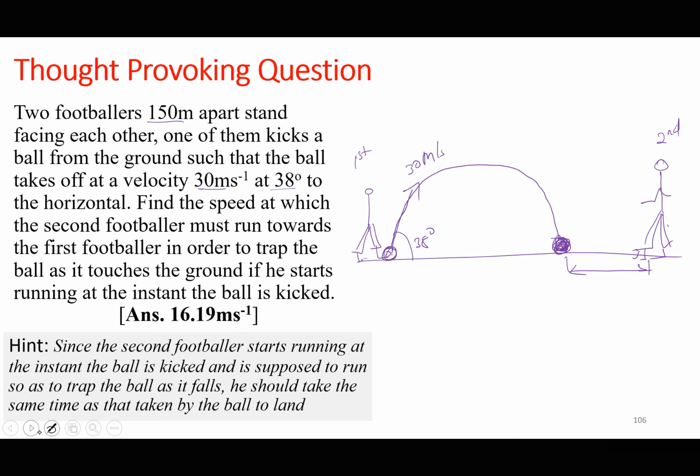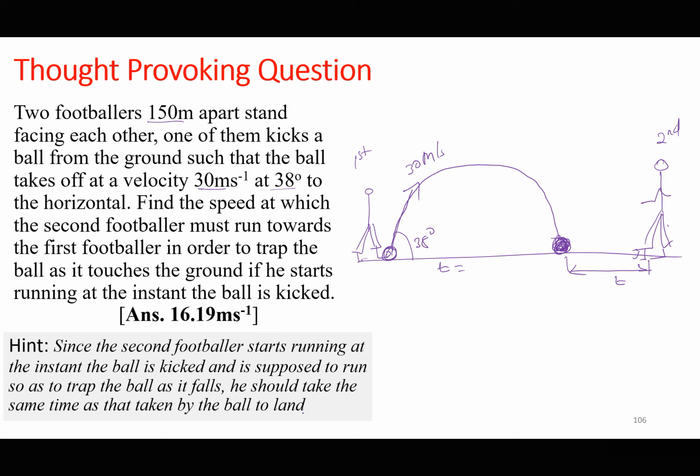Since the second footballer starts running at the instant the ball is kicked and is supposed to run so as to trap the ball as it just falls, it is going to take the same time. So the time of flight here is the same time it's going to take the other side. That's number one. So you know the time it is going to take.